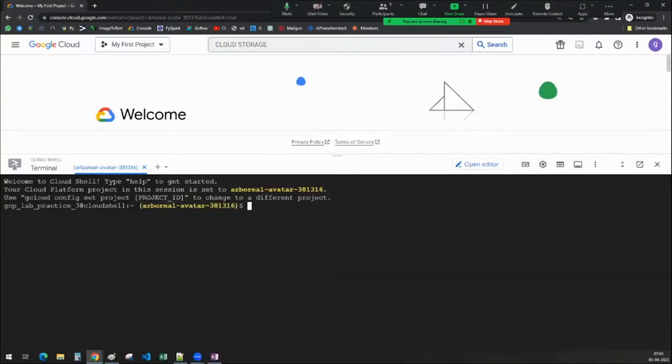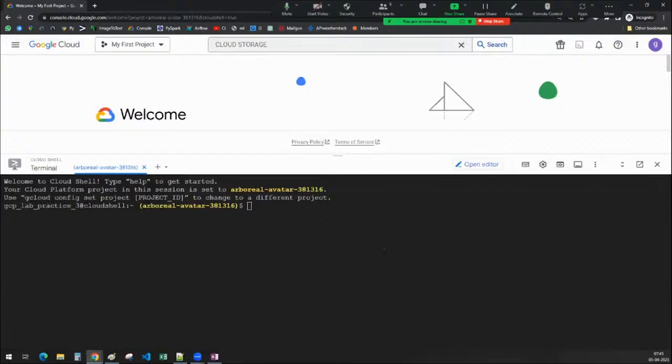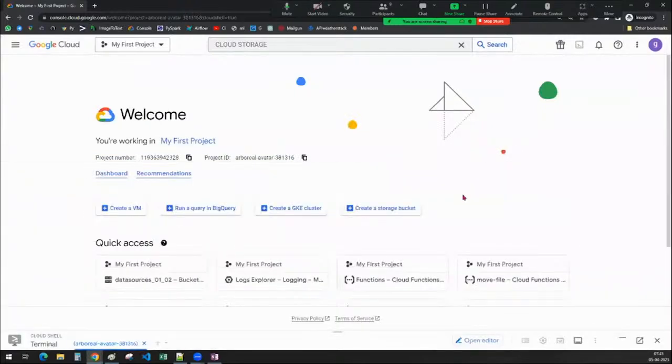And if you want to select one more project from Cloud Shell, you have to mention gcloud config set project and then that project ID, so that you will be able to switch to one more project. And from the console, if you want to go to one more project, you directly click on that one, and that project will be selected. If you are working in that project, all the billing will be enabled to that particular project only. Okay. So this is all about the introduction to the GCP console as well as Cloud Shell, guys.